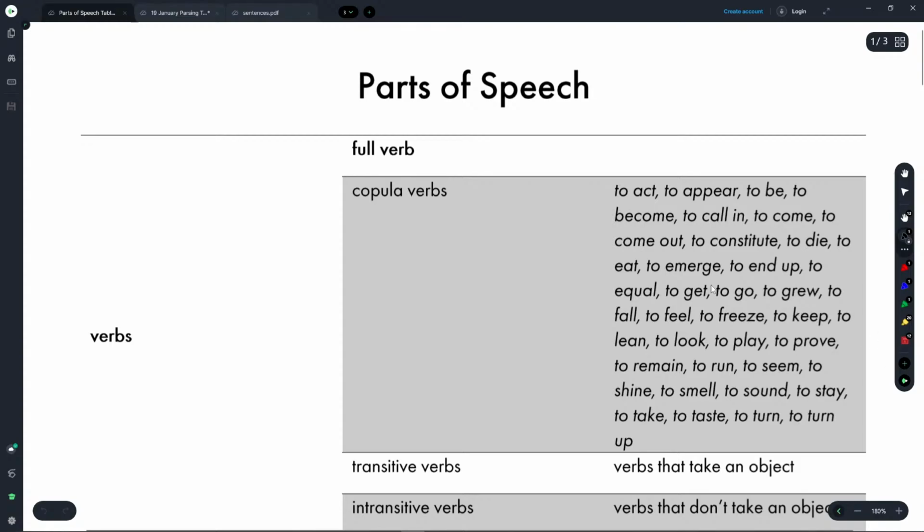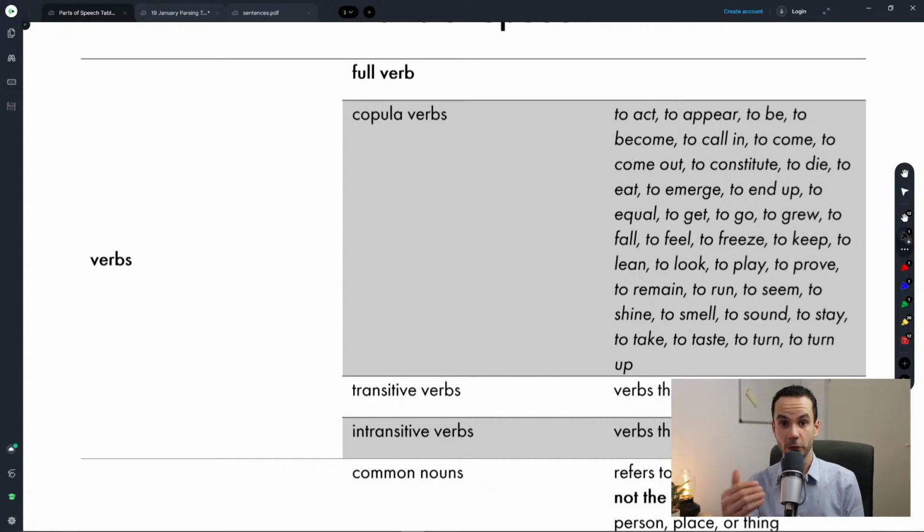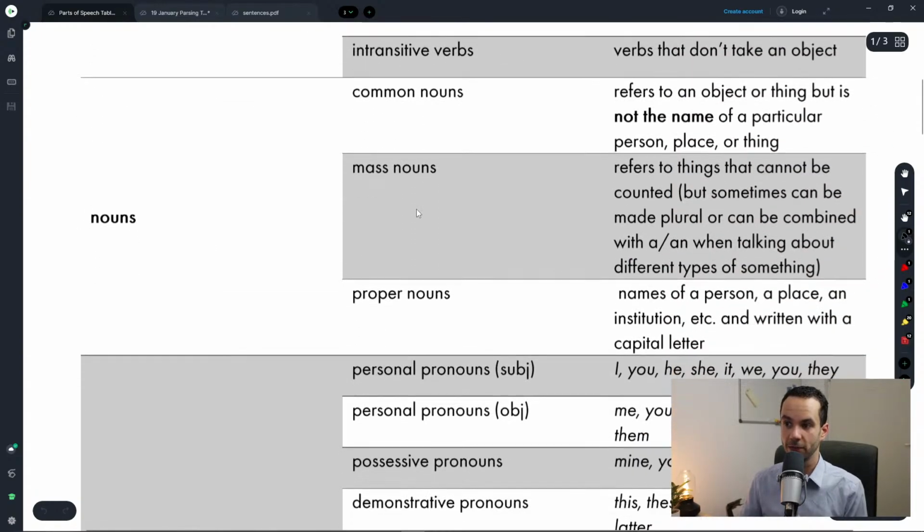Now, of course, I had to say something about the copula verbs. You might think, what a long list of copula verbs. Not all of these verbs are automatically always copulas. There are just specific sentences in which they can be used as copula verbs. So when you're using this list to analyze your sentences, make sure that you check whether it's a copula, yes or no. And it might be useful to check what these instances are. So when can you use one of these as a copula, and when do you need to use it as a regular verb, basically? So we have our transitive and intransitive verbs.